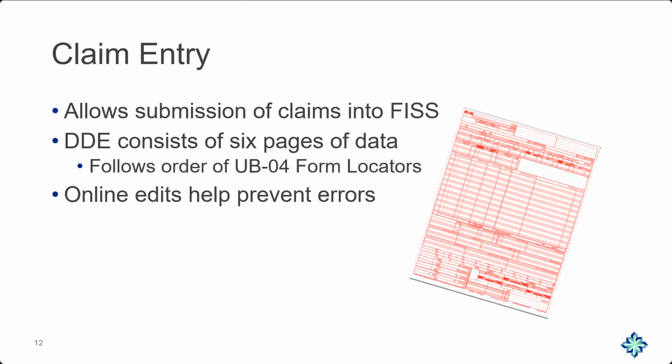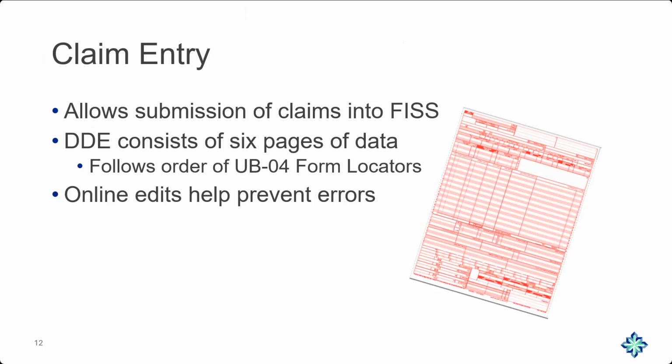Next up is claims entry. DDE allows you to submit claims directly into FIS. This normally consists of several pages of entry that closely follow the flow or the order of the form locators or fields on the actual UB-04 claim form. I have just a little example screenshot of what that form looks like.